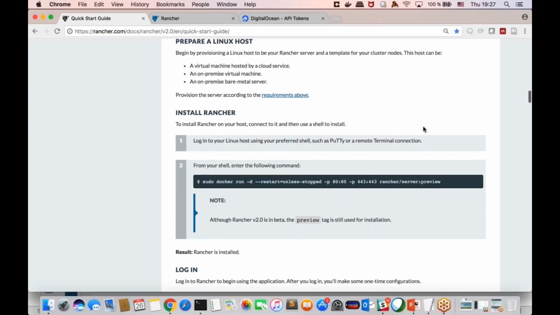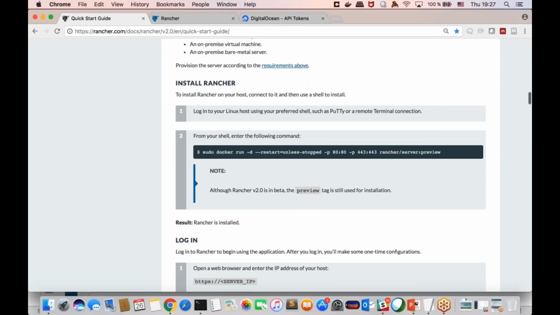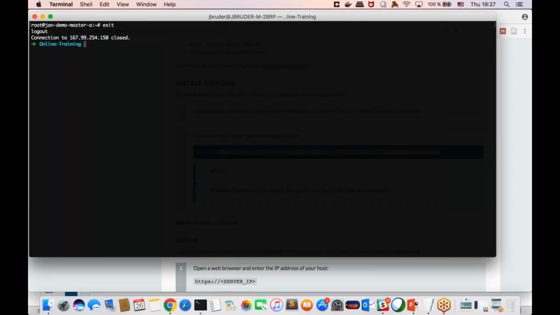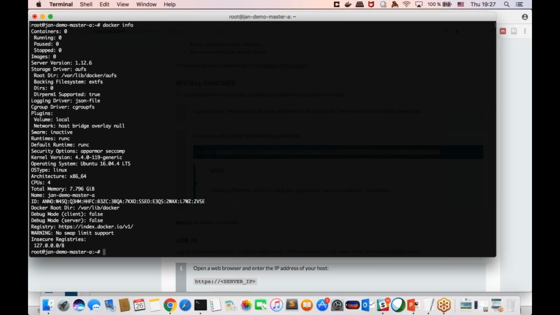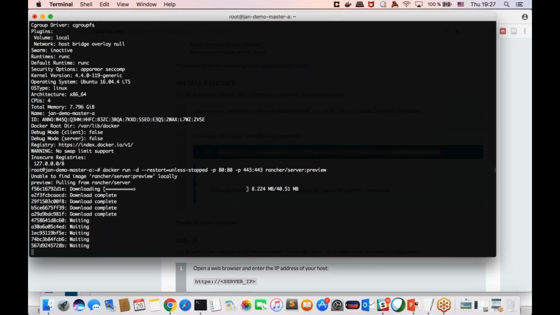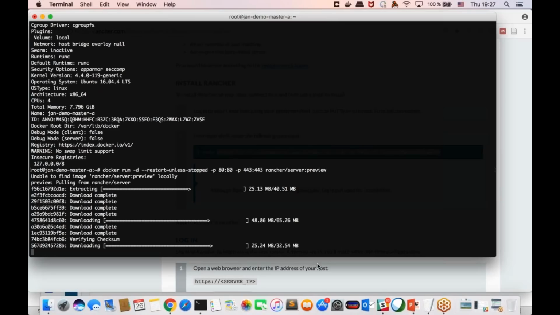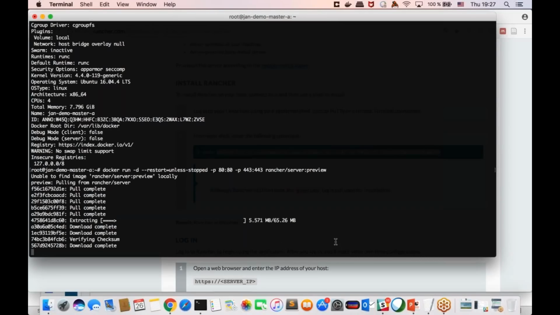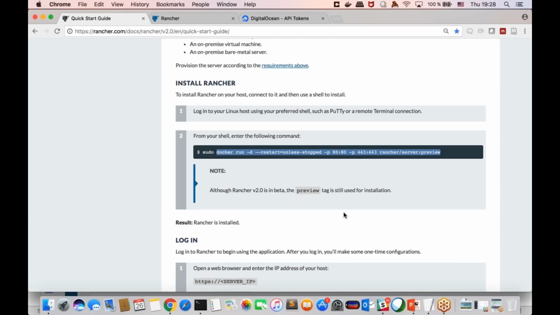Yeah, so if you have set up a host like that, all you've got to do, like in 1.0, is run this command. So here, this should be the host. I should have Docker installed here. So start this image, and it probably takes a little bit of time to start up. Let's just continue going through it.